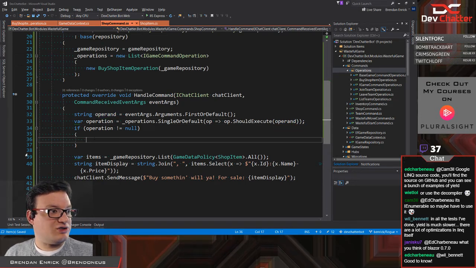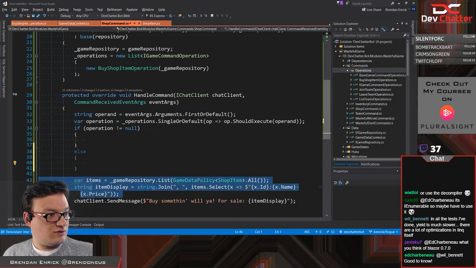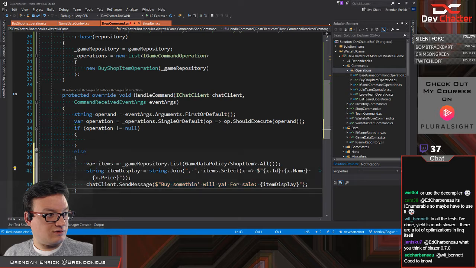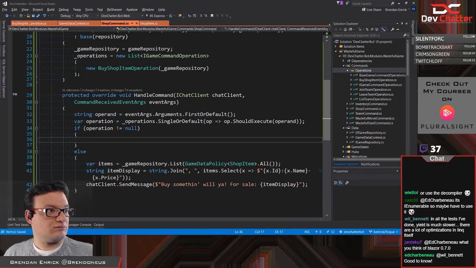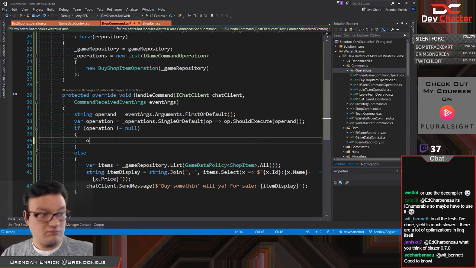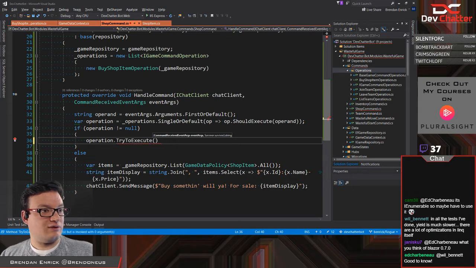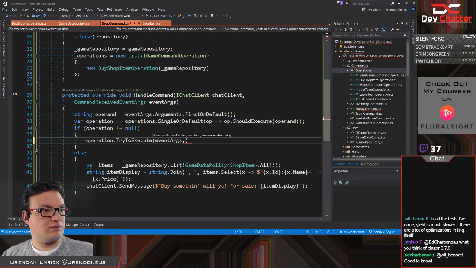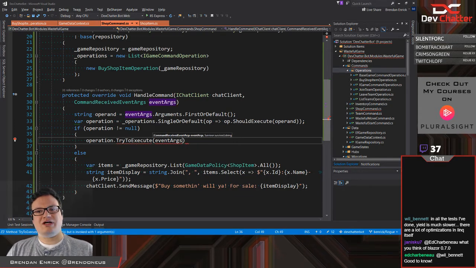If we have an operation, then do it. Otherwise, just list. Dot try to execute and pass in the event args. And ooh, the survivor. Ooh, that's weird.